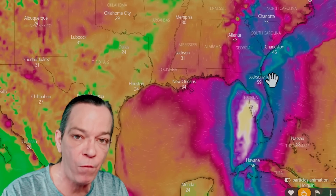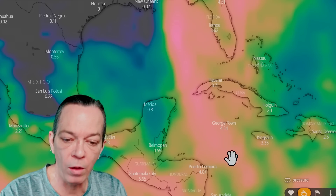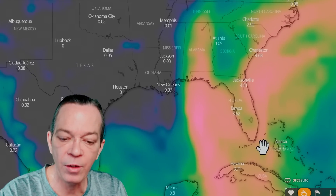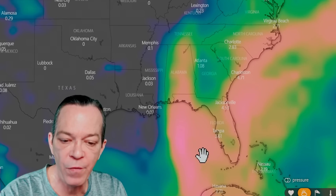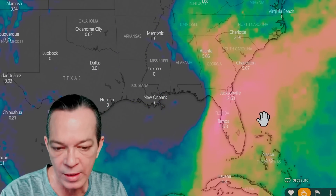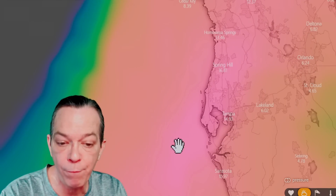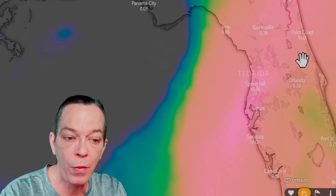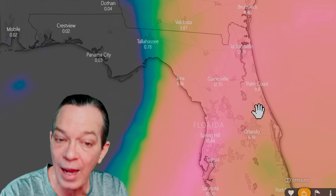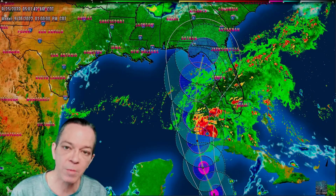It's not just on landfall — it's going to affect a lot more people than what's in the track. Rainfall is also showing heavy amounts for the Cayman Islands, Cuba, and the Gulf of Mexico. The GFS has a lot of people in the rainfall. The Euro is still consolidating towards the southeast — it's still bringing Tampa as the number one hit area with over a foot of rainfall coming within the next two to three days. That is an overwhelming amount of rainfall. All the storm surge — it's really going to be a bad situation right here if the Euro is correct.